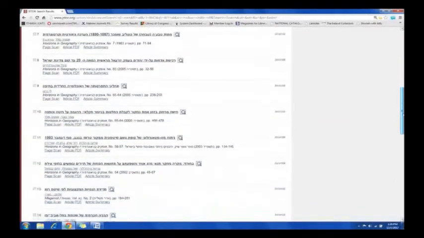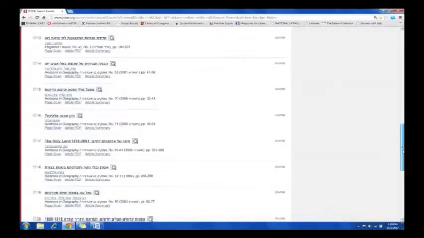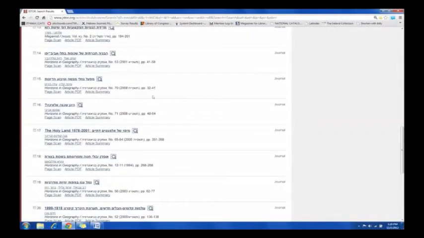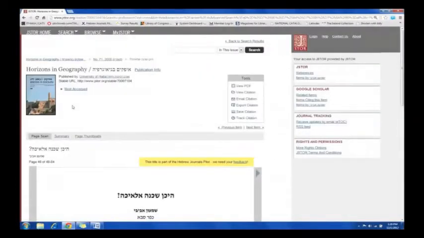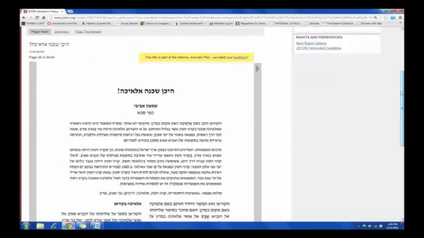Excuse me? Yes. The choice of fonts in Hebrew, did anyone guide you in the choice of fonts? I'm trying to be gentle. The font of the title is serif, and today most of the databases in Hebrew you'll find sans serif. It was scanned. No, the title itself, Horizons in Geography. You mean the text in the actual metadata of the title? That's a very good point. I don't know. I'll find out.